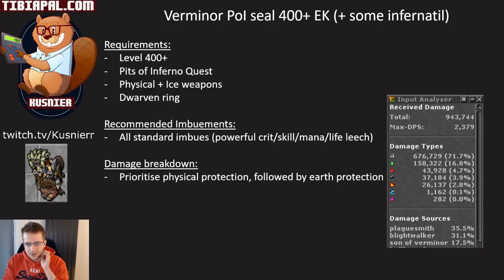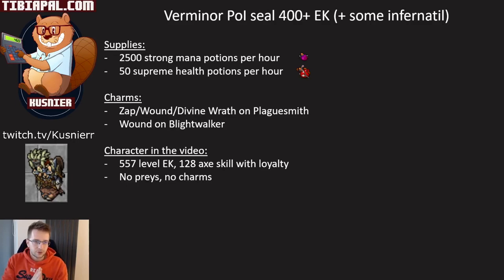And with regards to damage breakdown, physical protection first at 72%, then some poison protection at 17%, and then just bits and bobs, nothing really too worthwhile. And moving on, supplies, about 2,500 strong mana potions and about 50 supreme health potions. Charms, I would recommend putting something on the Plague Smith because they have so much health, so Zap, Wound or Divine Wrath. And if you're really hunting here for a long time and you want to get those Defilers and Son of Verminor, then maybe I would put Wound on Blightwalker as well.